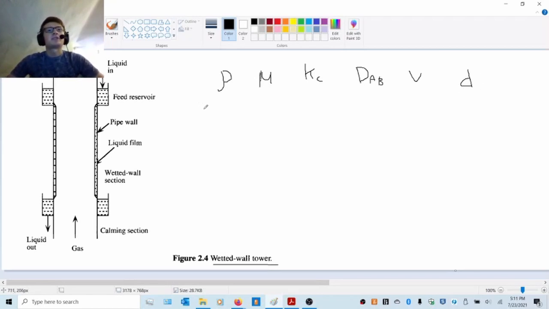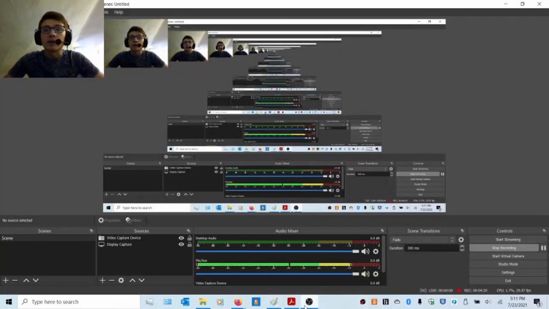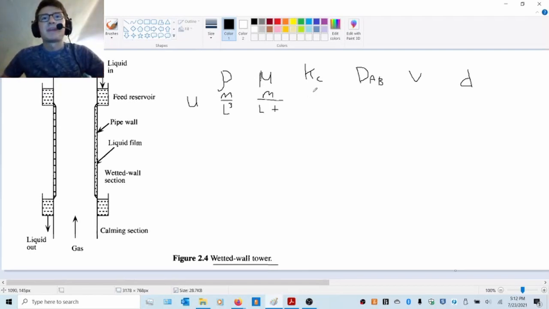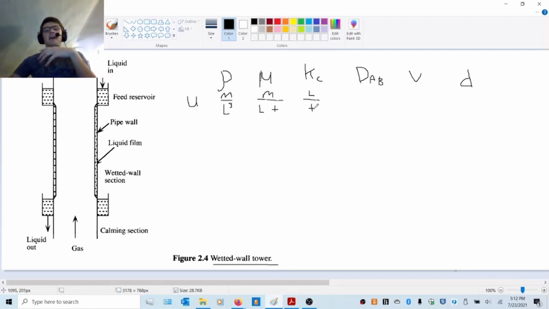So what are the units for each of these? We'll just put a U right here to mean we're looking at the units. Am I recording? I think I am. Yeah, I'm recording. So the units for density, that's just a mass over a length cubed, or a volume. The viscosity, well, that's mass over a length over a time, right? Sorry, that's my bad. Let's go ahead and take a look at this mass transfer coefficient. That's going to be a length over a time, right? It's kind of like how fast it's diffusing. It's kind of a reflection of that.